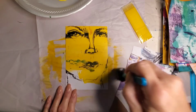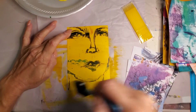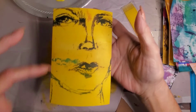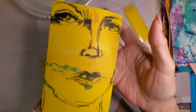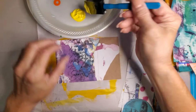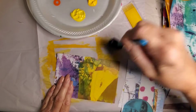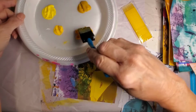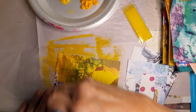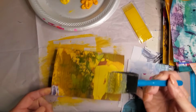And this medium yellow, which I like. Can't complain. It got darker as it went below. Okay, here's one that's all purpley. We'll start out with the lemony yellow. Okay, I'm going to try the orange yellow. Not going to paint it there where my finger is.